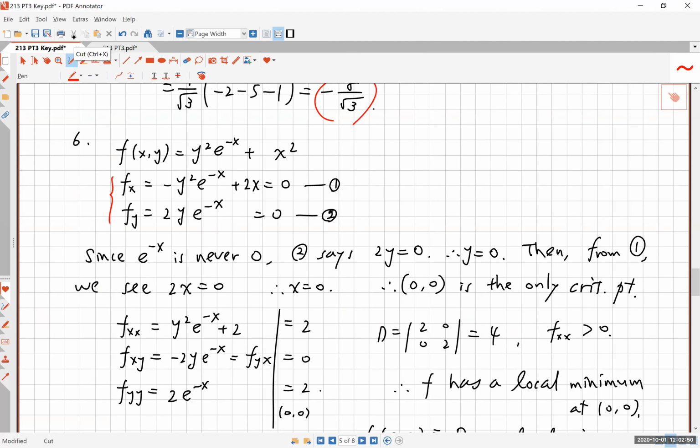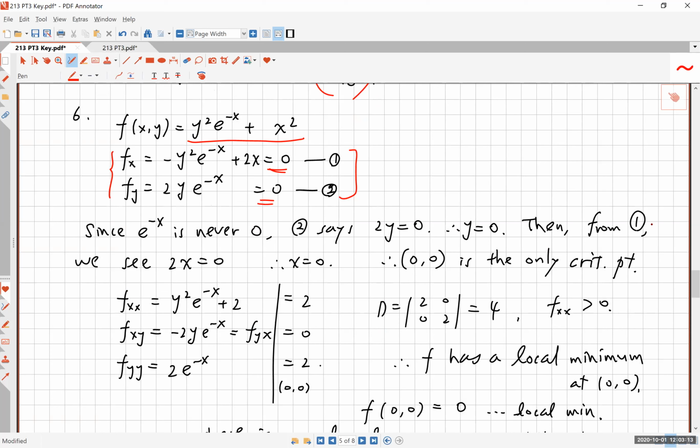So take the partials, fx and fy, and of course you set each of them equal to 0, and then you solve this system of equations, quote unquote, simultaneously. But I guarantee you will not do this simultaneously, not exactly at the same time, because we can't, right? So you solve this sequentially, like we do everything. Equation 1 is really hard to solve. In fact, it's impossible to solve just equation 1 by itself.